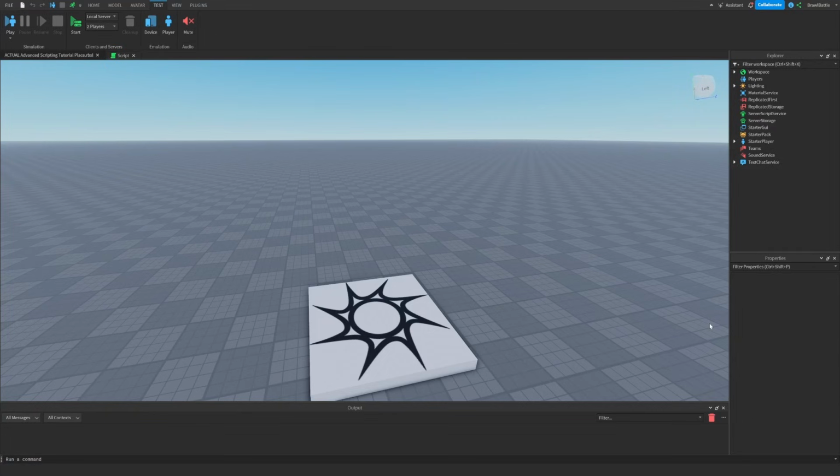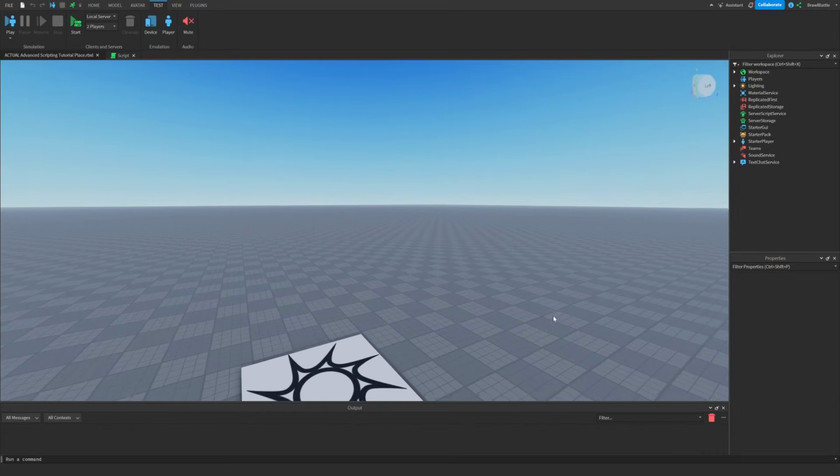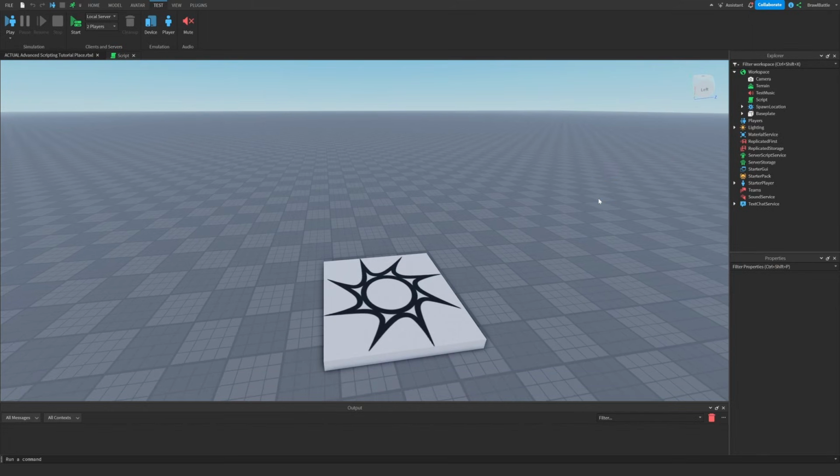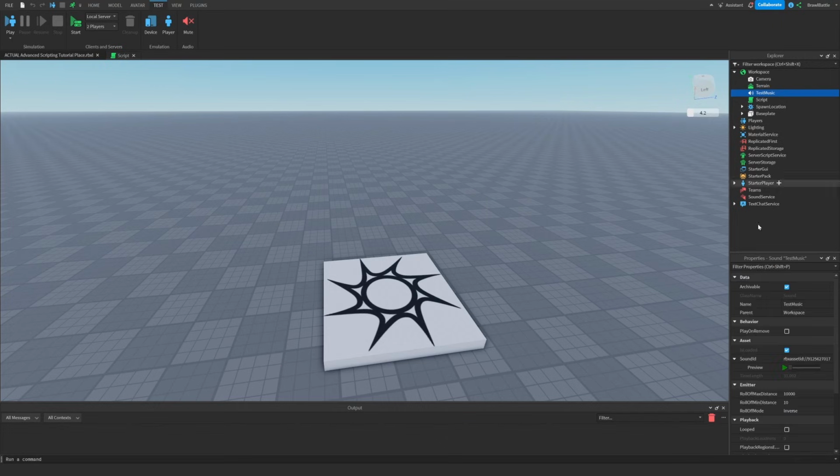Now you might have questions about the audio that just played. Who is it being played to? How far can you hear this sound? This is a concept with Roblox sounds that I'm going to be calling global and local sounds. So pretty much what you just heard was a global sound because we had a script inside of Workspace play the sound as soon as the game started up. So everybody inside of the game, every player, no matter when they join the game, will hear the same part of the sound wherever they are and with whatever property the sound has.